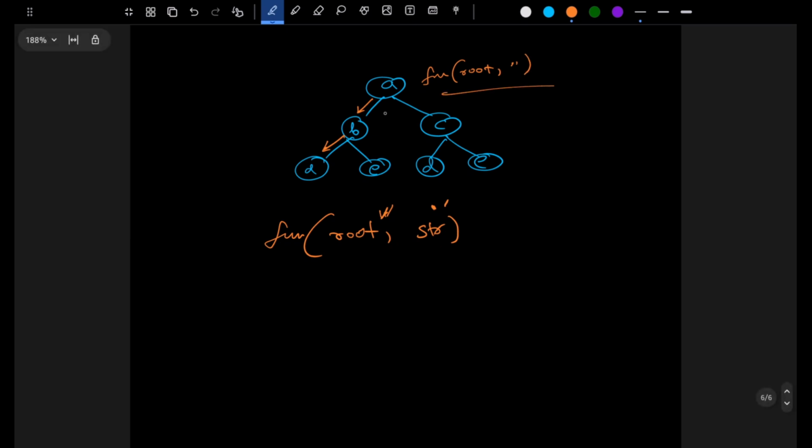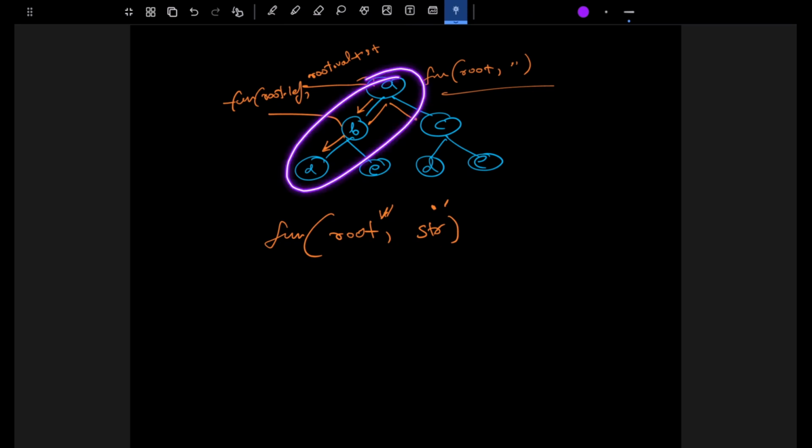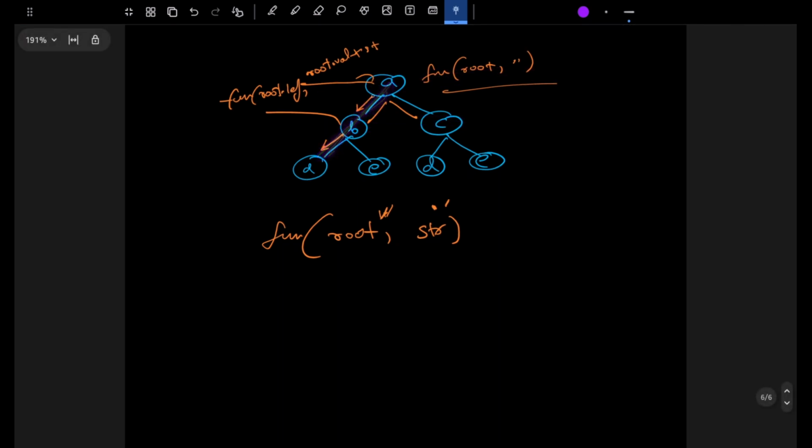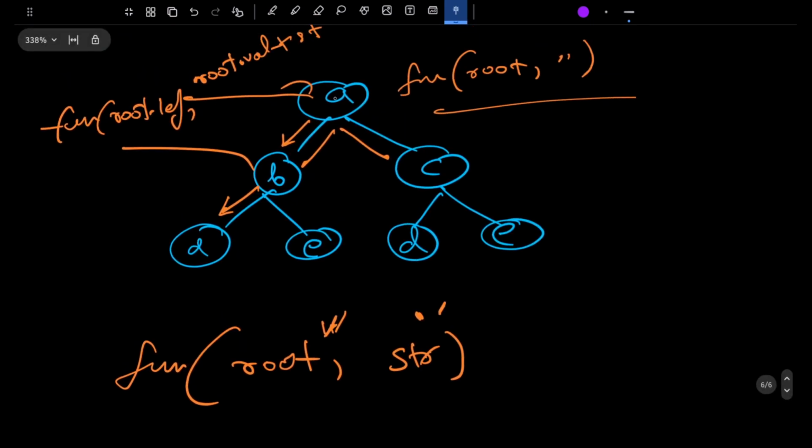Now every time we call this function for a left child and the right child, it will be called like this function with root.left, and you will be passing the character of this value. I'll say pass root.value plus our string. If you see here, we need to find this root first. That means I need to append this character at the last. Every time I encounter any character, I just need to place it in the front of the string. So my string started from here. I'll append this to the start.